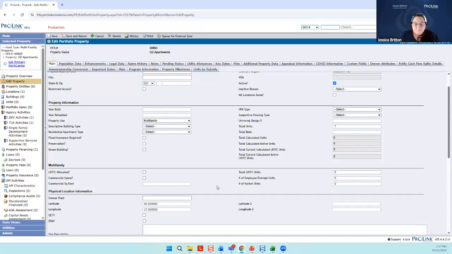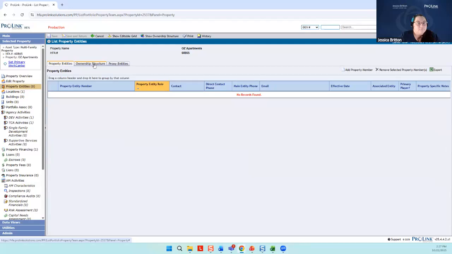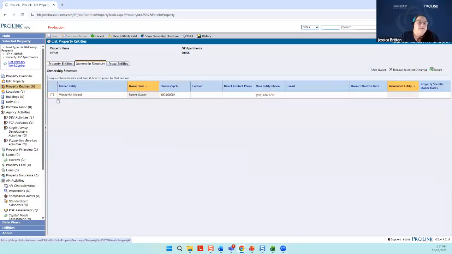And for ownership structure, it did bring over the wonderful wizard owner into the system.